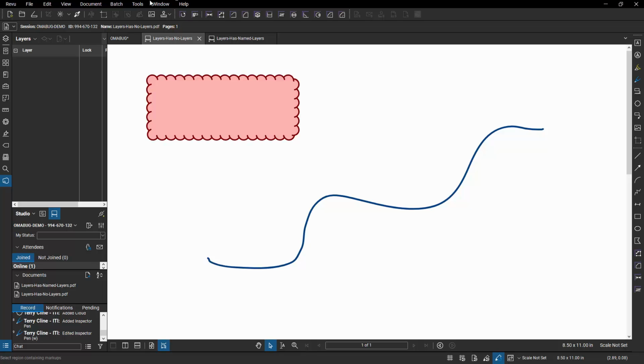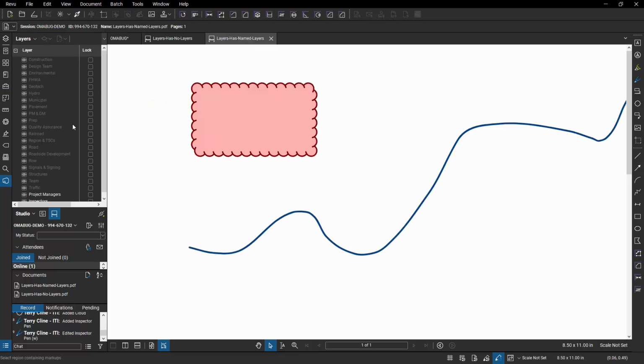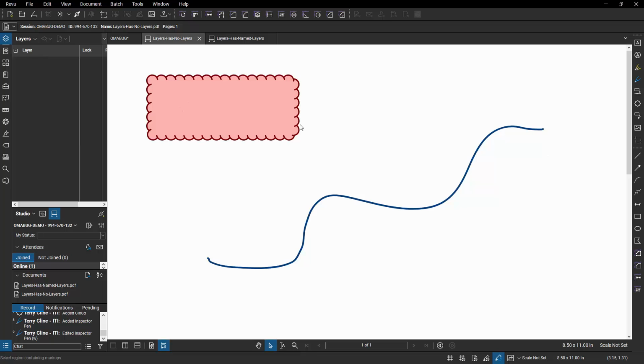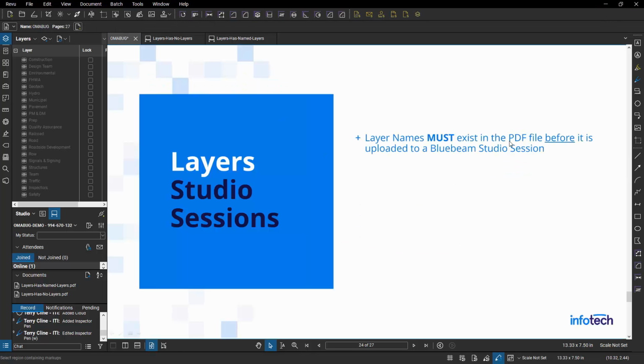And with this one here, somebody who was working in this project could still go in and take advantage. They can say, oh yeah, let's turn off the project manager stuff. Let's just turn that off for now. This one, that's not an option because none of the layer names that we needed were created. I can't stress enough the level of importance there is about that particular thing when it comes to layers.